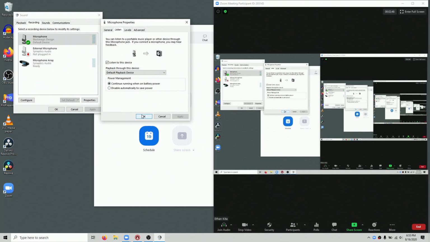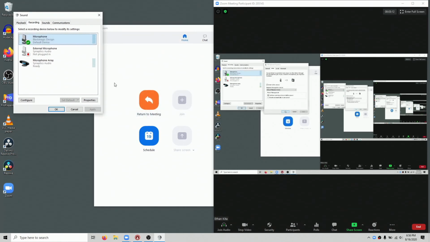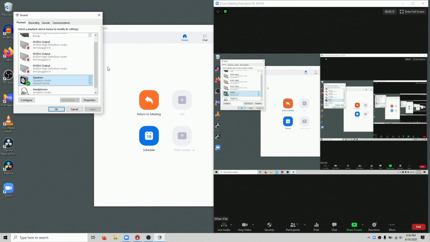So make sure that as soon as you plug in the ATEM Mini, the volume is turned down on the laptop. So we can see that set to 2. And if you set that to 0, then no audio will come out of that playback device, so that Zoom could hear it. So see, if I turn down the volume, then it's not showing as coming out of the speakers, and so Zoom won't be able to get that audio.